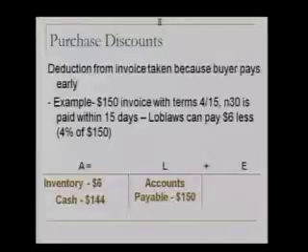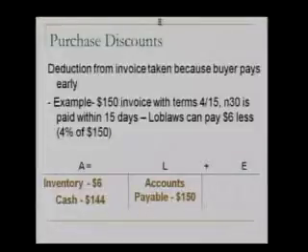Purchase discounts. And here's that mirror image going on. As a purchaser, you might be sold goods with some discount terms if you pay early. So, if you're the buyer, you're paying early, and you've got discount terms of 4, 15, and 30, and you do pay within 15 days, that means you'd pay $6 less, 4% of $150.